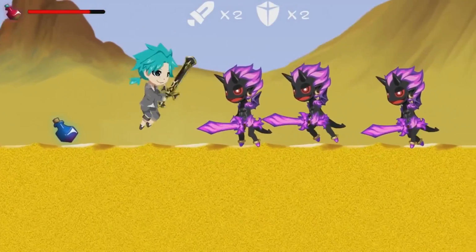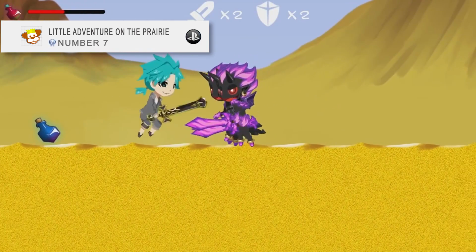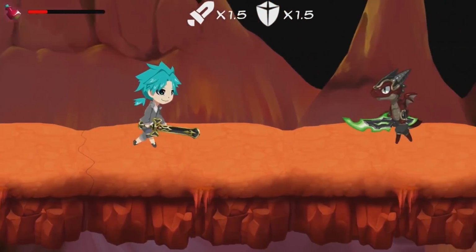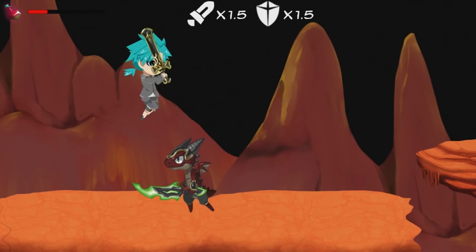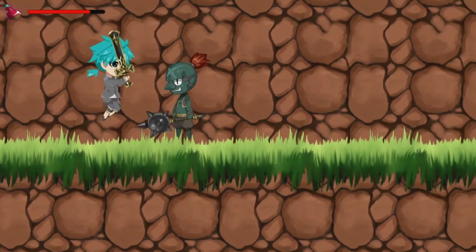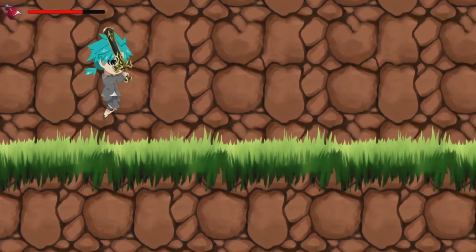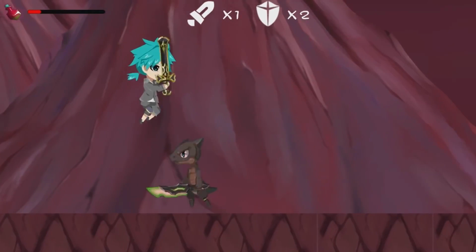Number 7 on our list is Little Adventure on the Prairie, and I have no problem labeling this as the worst game on the list. It might even be the worst game ever on the PS4. Mechanically, it's terrible. The levels are just the same patch of art pasted over and over, and they couldn't even bother with lining them up. I imagine a class of second grade students learning game design for the first time would have come up with a better game than this.